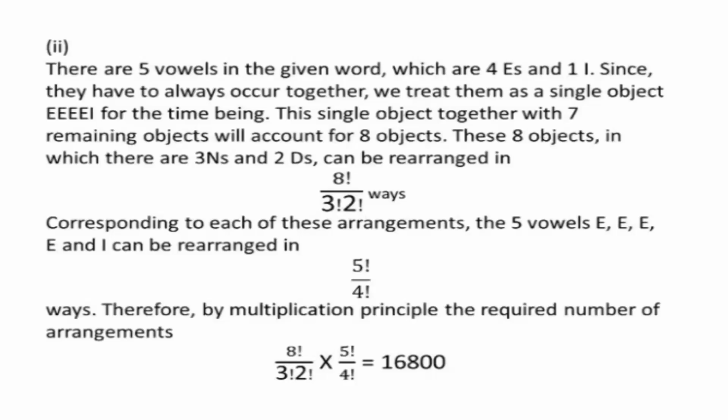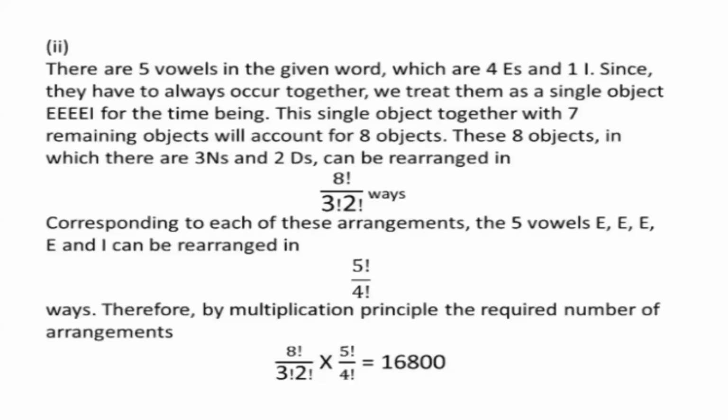It's like you get a set of books on a shelf to read, but all the calculus books must be together. It's like you paste them together. You put them together for now. Good. So you have 8 to arrange. And then among the 8, you have 3 N's and 2 D's that are identical.